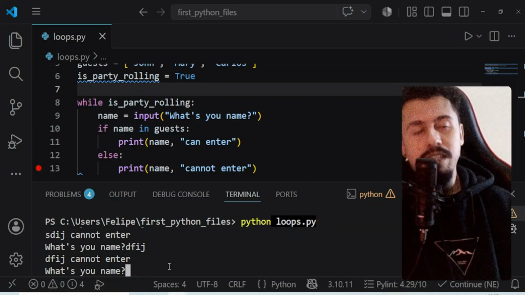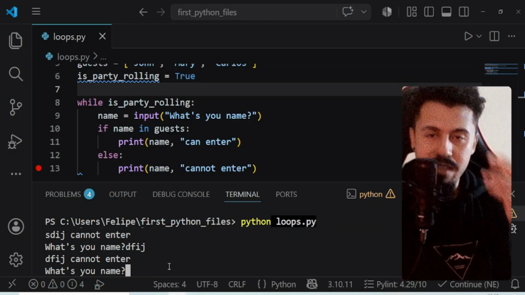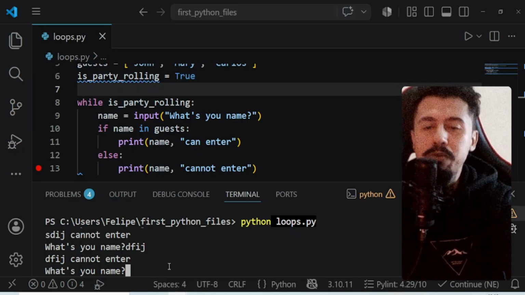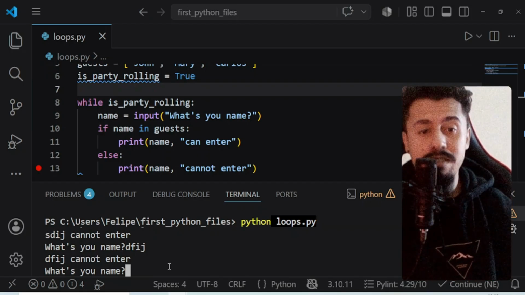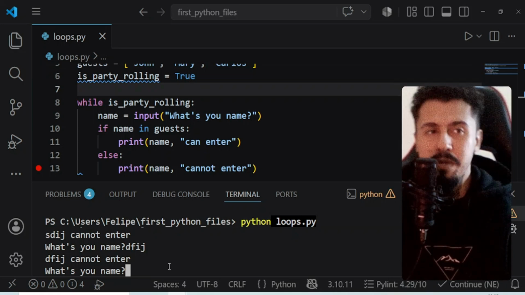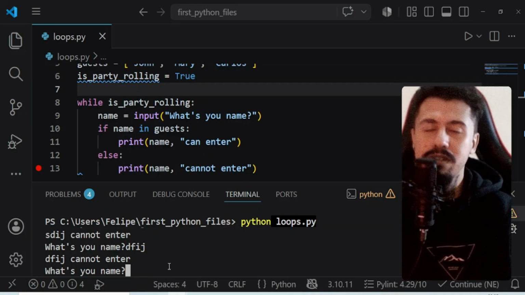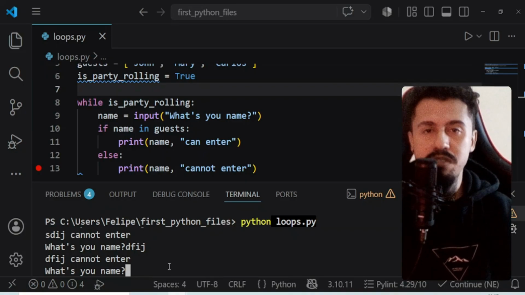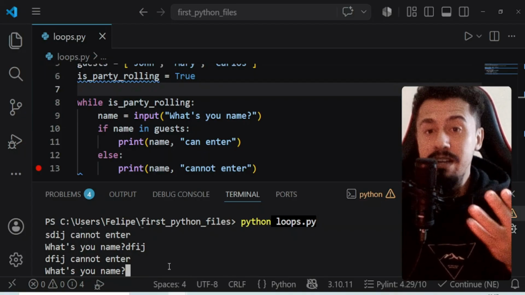And something important that you need to understand that most of the beginner developers think is that an infinite loop is wrong, but not exactly, alright? There are some situations where you have to use an infinite loop. Just because it's an infinite loop doesn't mean that it's wrong, alright? Some situations you can use an infinite loop, alright? But not in this situation.